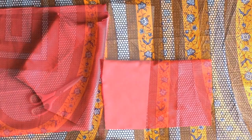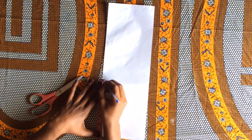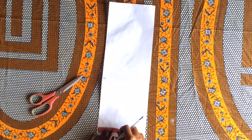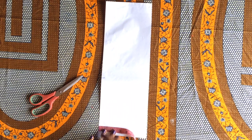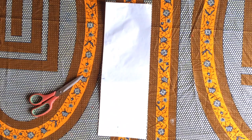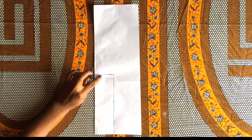So what I'm going to do next is create a pattern for my waistband, and I'm going to mark my actual waist measurement without adding extra inches for the dart. And I'm going to determine the length of my waistband. So I'm leaving this at 2.5 inches, and I'm going to complete this line by tracing towards this area down to the waistline measurement. So when I'm done, I should have something like this, and I've also added my seam allowance.